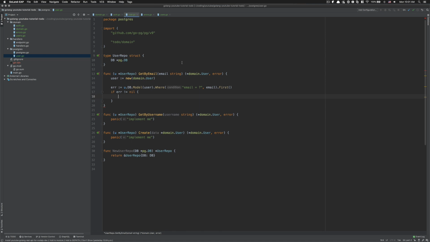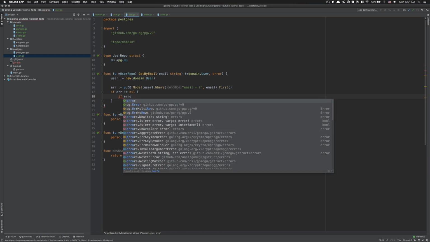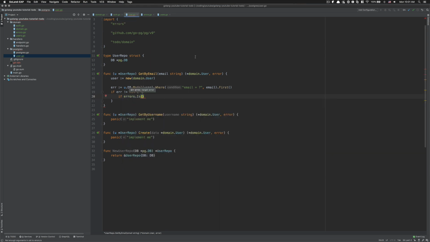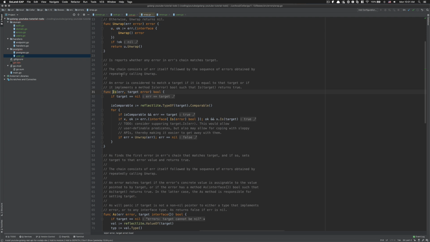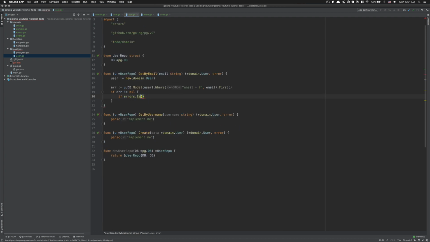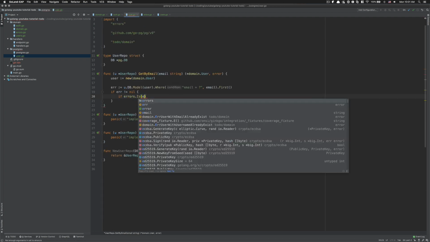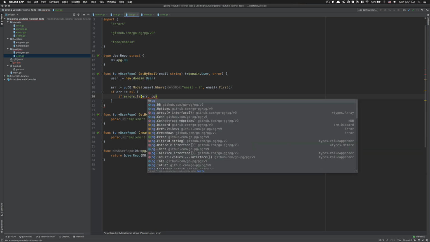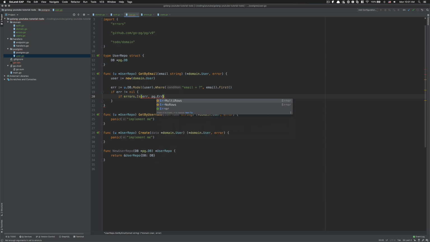And how you can do this, with Go 1.13, I think, is errors.Is. This is a function that checks if the error matches the target, and it returns a boolean if this is the error you search. The way you pass it is you pass the error, and I'm gonna say pg. This go-pg has an error called ErrNoRows, and no rows means no result.